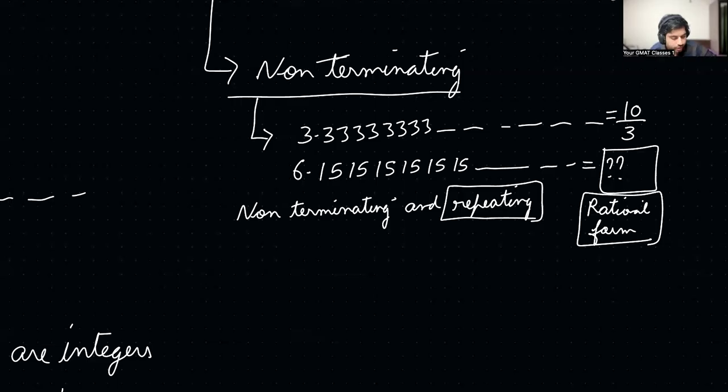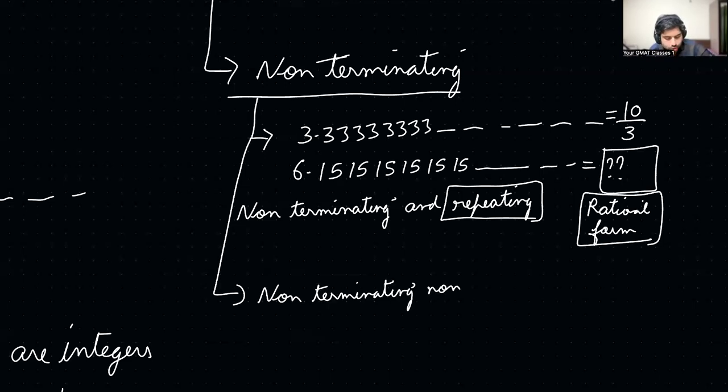And second category is non-terminating, non-repeating. Non-terminating, non-repeating numbers are the kind of numbers where the fraction part doesn't show a pattern. So if I write pi in fractions, it will keep on going from 3.14, and scientists are still discovering the values of it. Some computers are able to guess pi till millionth decimal and all of that. The reason for that is because there is no pattern in the numbers that come. These numbers are called irrational numbers.